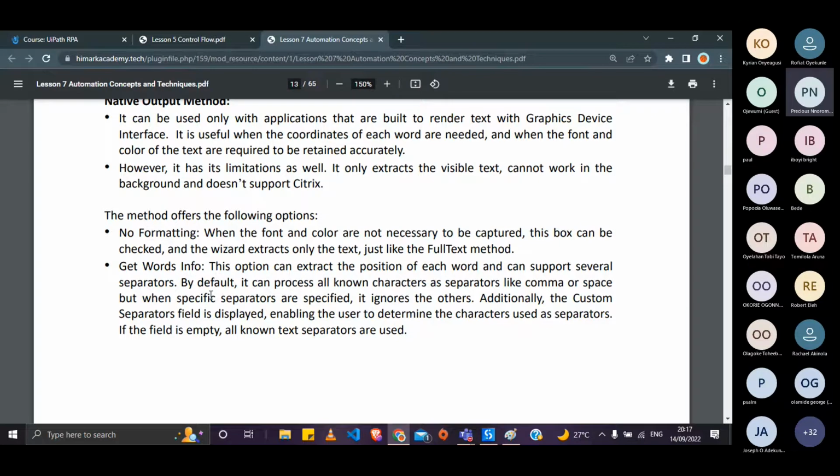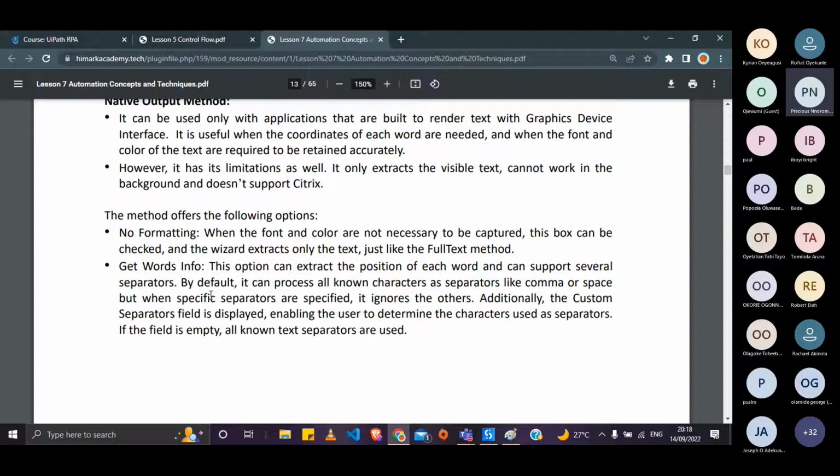Now, this option allows us to extract each word position, and we can support several characters which are used to separate items. By default, you can process all known characters, known as separators like commas, space. But when specific separators are specified, it ignores the others.